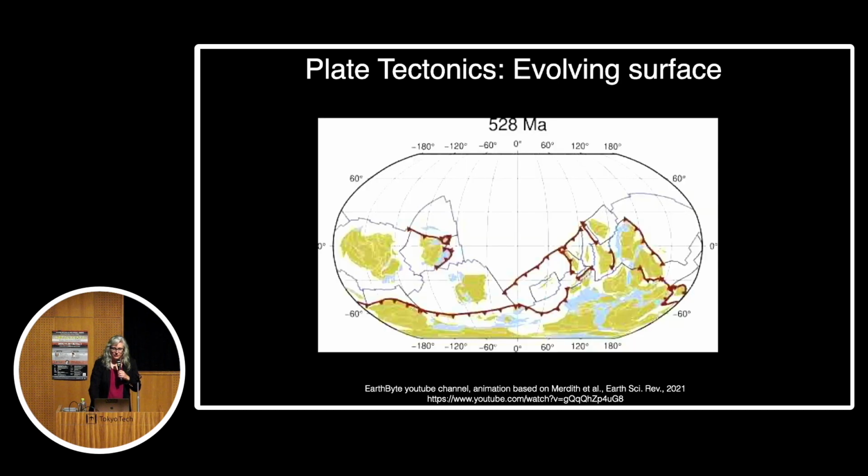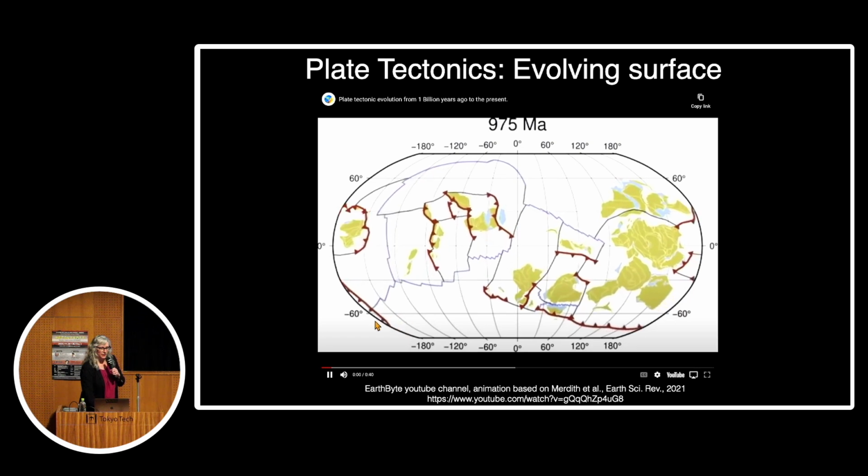But we can go to even greater time scales and look at the history of plate tectonics. There are researchers who look at where the continents and oceans used to be, and this is a recent research result where they took it all the way back 1 billion years and created this movie of plate tectonics. Give it a second, there we go.